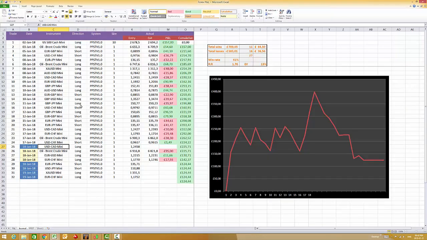Nothing specific on our radar at the moment, but it does look like quite a few pairs, and it's worth working through the charts, are looking to start or are in the middle of retracements, which could confirm in the next day or so, which could open up potential trading opportunities in the direction of the individual trends. So that's certainly something we're going to be keeping an eye on as well.